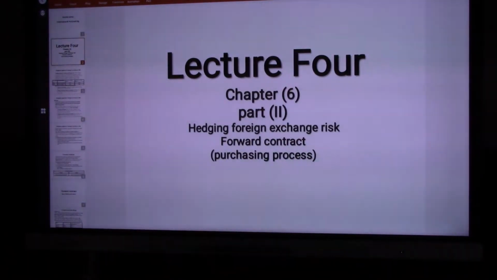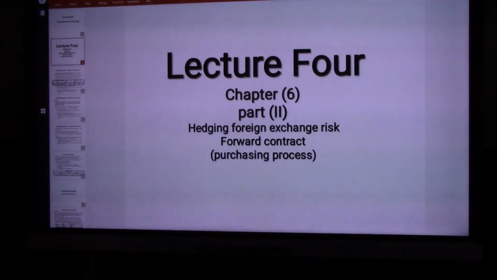أخدنا المرة اللي فاتت أكتر من example how to record transaction gain and how to record transaction loss in the journals. النهارده إحنا قلنا إن second part of chapter 6 will be divided about how to hedge against foreign exchange risk. إزاي الشركة تحمي نفسها من foreign exchange risk. يبقى كانت الشابتر مقسوم two parts. First part is recording foreign exchange transaction in journals and how to deal with transaction gain and loss and how to record them in journals. The second part of chapter 6 was about hedging against foreign exchange risk. ازاي الشركة تحمي نفسها من foreign exchange risk.